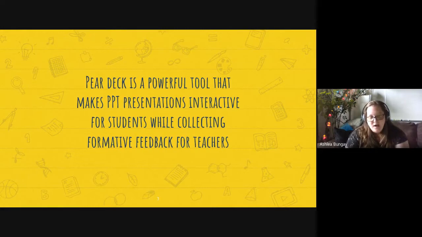for teachers. I am always on the lookout for tech that is going to engage my students while also, number one goal, make my life easier as a teacher. We all know we're busy enough. So I like to have one-stop shopping tech tools, and this is one of those moments when I found a tool that does a lot of the things you wanted to do all in one shot. So I'm going to show you exactly how awesome it is.